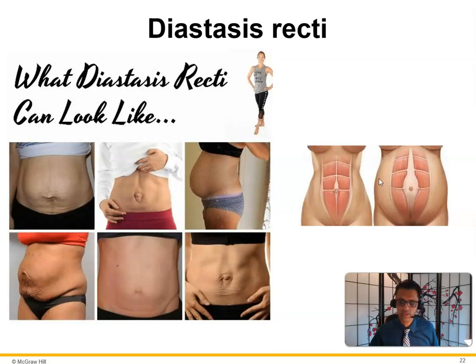So when we say core, we're talking about rectus abdominis, external oblique, internal oblique, transverse abdominis, paraspinals, everything that is around this area. So people say tighten your core. Well, you got to define what the core is first before you tell a patient to tighten it, because they don't even know what the core is. So what are they going to tighten? So you need to tell them or have them palpate and say, okay, this is the area.